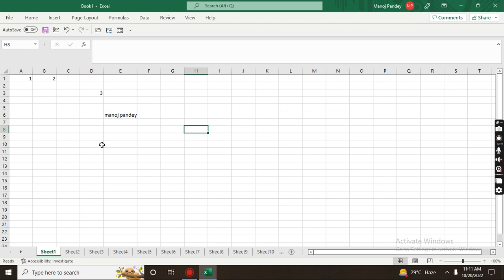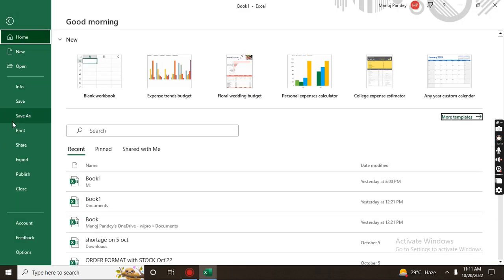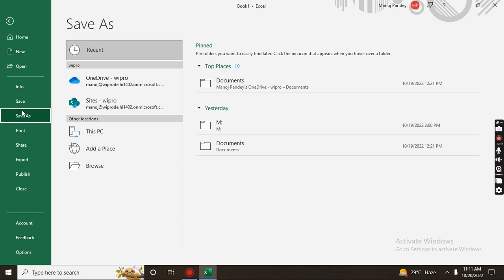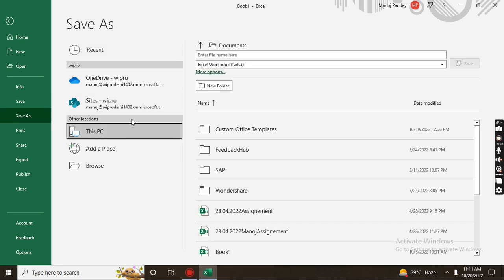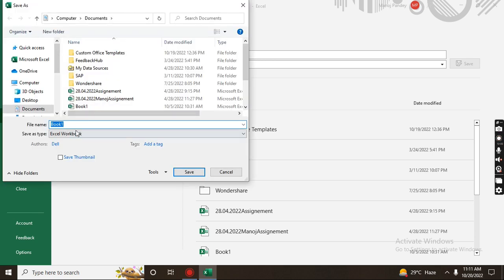Okay, and then how I can save the workbook: I will go to file, and here is the option save as. In that I am going to open this PC, new folder, or more options. Here a dialog box is open.